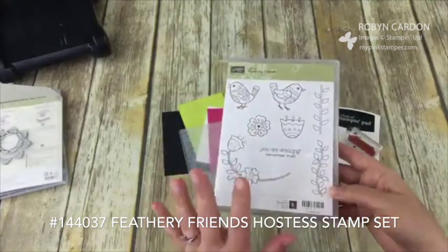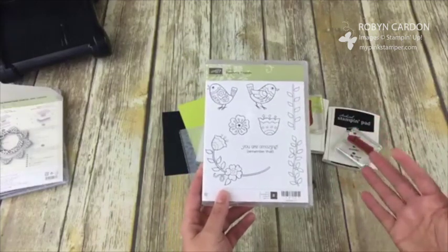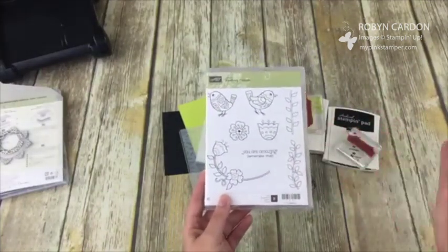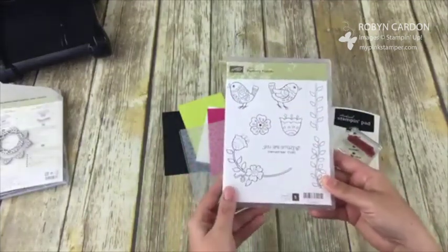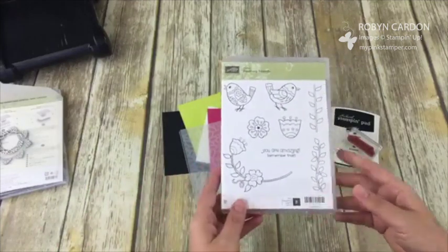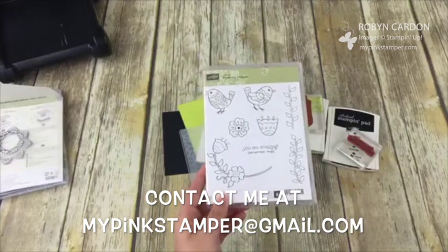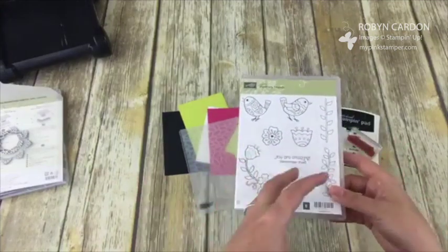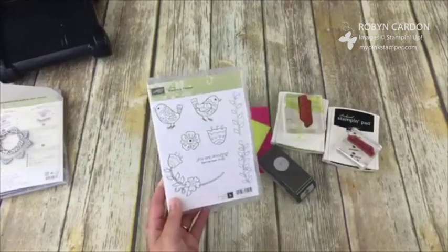This says 'Hostess' at the top — so this is one of our hostess sets. We're not allowed to open the catalog on camera until June 1st, but a lot of my customers purchase $150 or more to get the rewards, and with the rewards you can get any of our hostess sets — you cannot just purchase this on its own. It's a great opportunity to invite friends over, do a book show, or a referral or online Facebook party. Let me know and I'll set you up with your own hostess code starting in June. There are actually about six hostess sets and I'll show you another one next week.